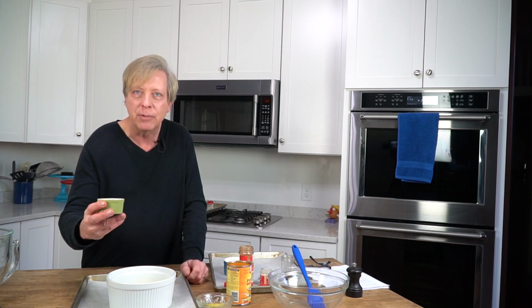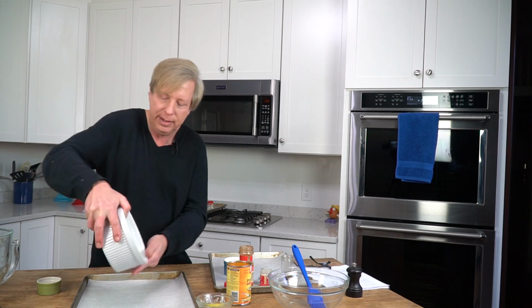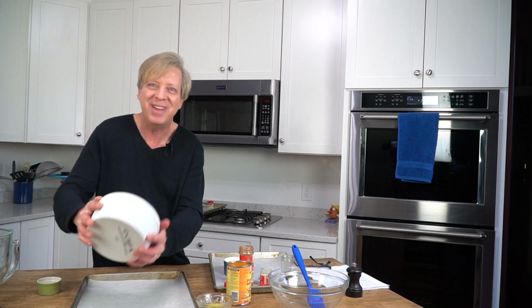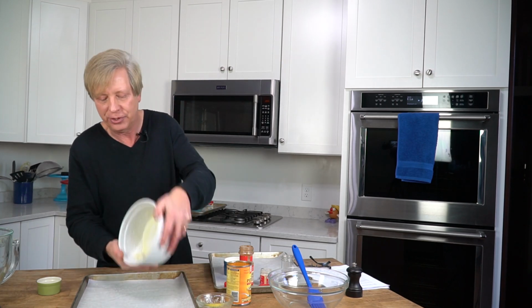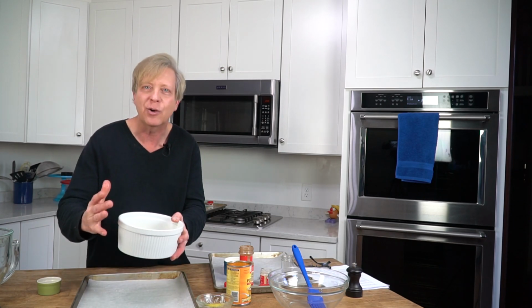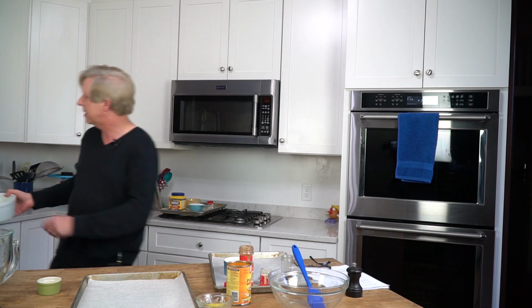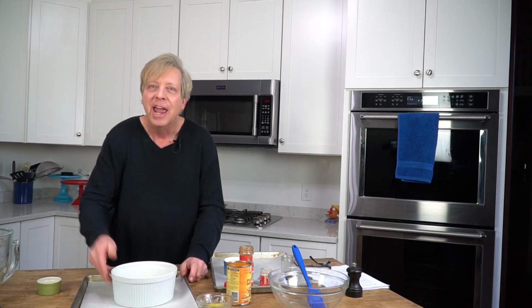grab about 2 tablespoons regular granulated sugar. Throw that in, and then swirl the dish to coat both the bottom and the sides. And the sugar is going to give the soufflé a really nice crust on the sides. And then I'm going to knock out the excess sugar over here. And now we're ready to make the pumpkin base.